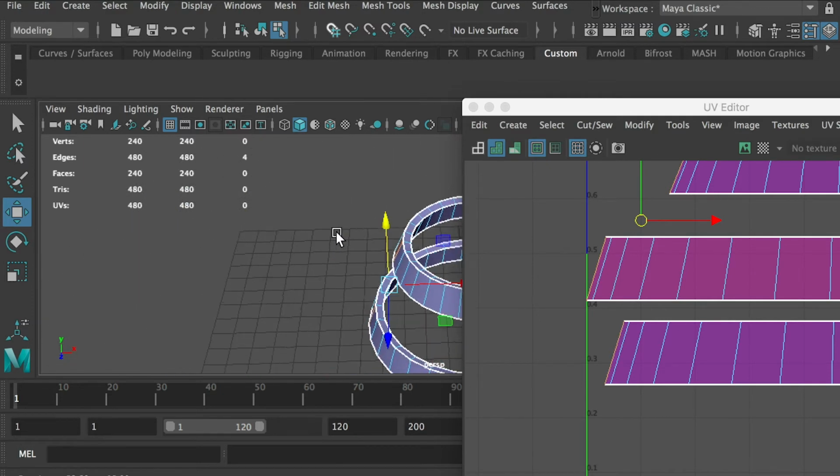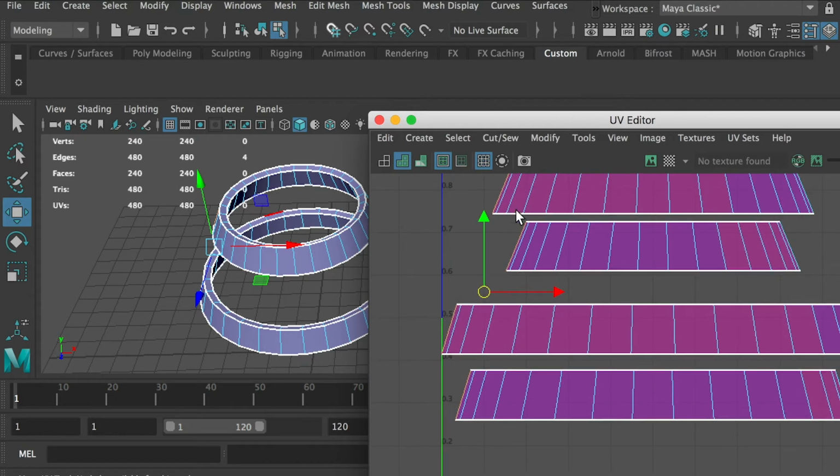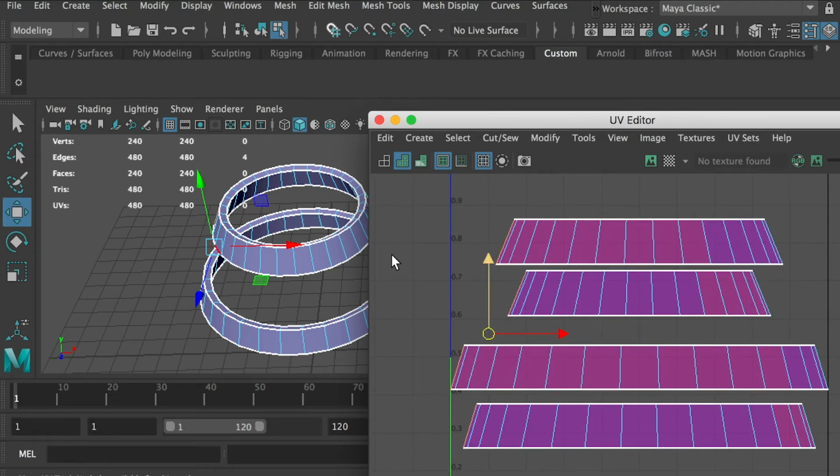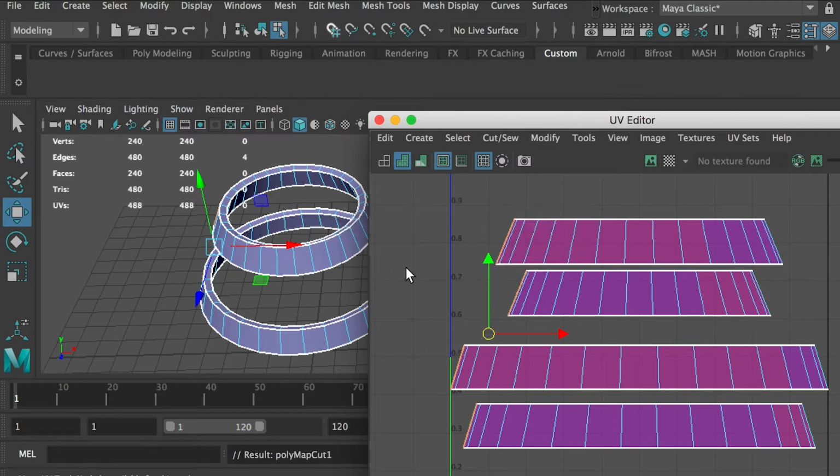Okay, select those four. What I'll do is cut it from the edge, because if I don't cut it, this whole ring is connected together, and there's no way for me to unfold it to a 2D piece, right? They are all connected. So I have to cut from one side, and then I can unfold it. So hold Shift and right mouse key and cut.